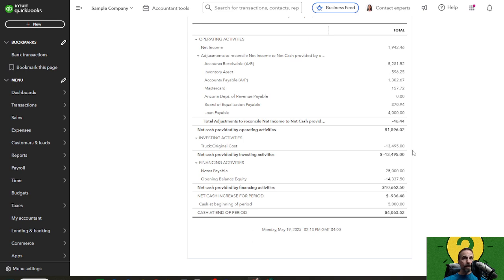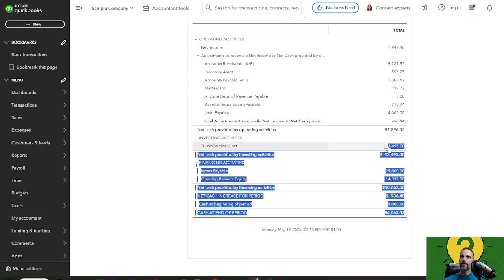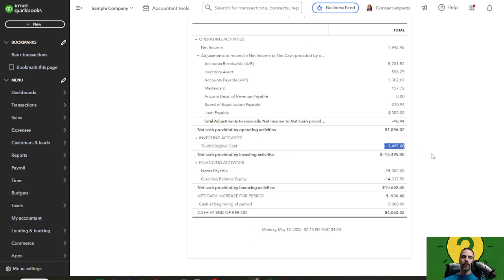If you have an asset like that truck that we talked about that we got for $13,495, then we bring the asset in, and that increased the amount of the asset. That means it decreases cash relative to net income. It kind of makes sense if you pay for it in cash, right? But if you actually took a note out to finance it, how does that affect it? Well, the increase in notes payable comes in and increases your cash relative to net income. So we've got these things that increase and decrease it, and hopefully you can see why a cash flow statement is not necessarily the same as the language a lot of people use for their cash flow and making sure they have cash flow.